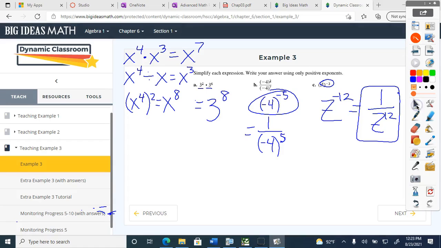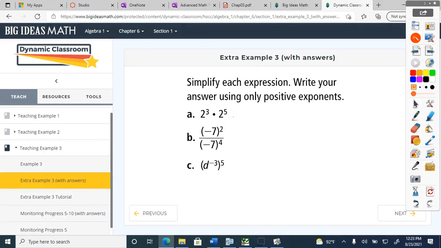Beautiful. All right, let's do an extra one here with some examples. A would be 2 to the what power? Not 15. 8. You add the exponents. 2 to the 8, which is 256. Again, if you have this question on your test, you're just going to type it in your calculator, and your calculator is going to give you 256. If you're doing it by hand, I'm going to take 2 to the 8th power.